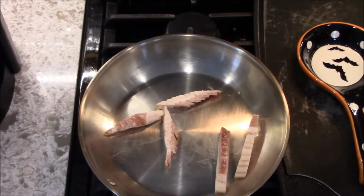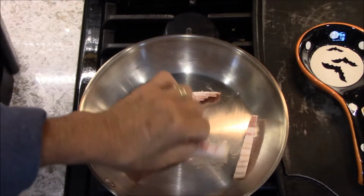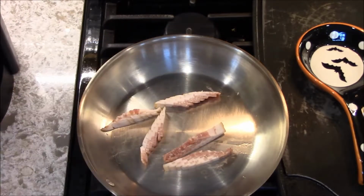I'm also going to add to the recipe, because I figured these go well together, bacon. So I took some bacon out of the freezer, cut it, let this cook up. We're going to put butter in there anyway. This is going to be really good.